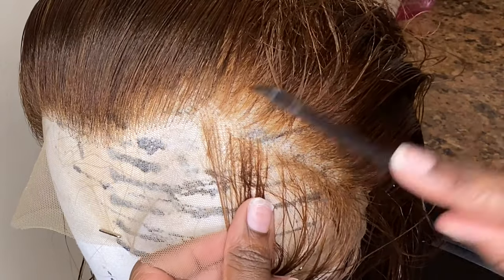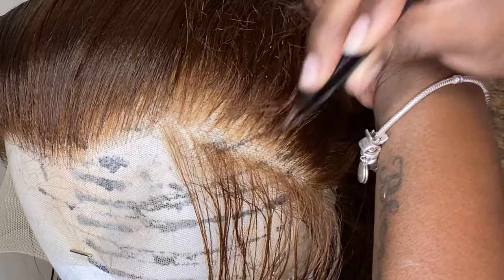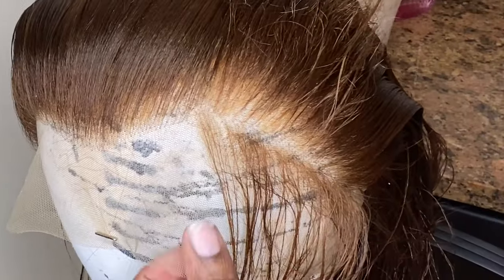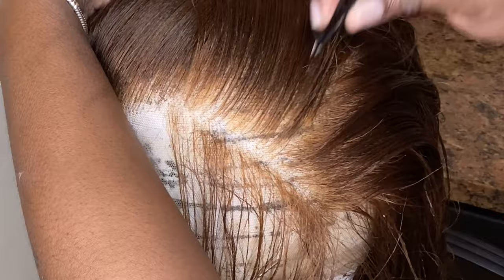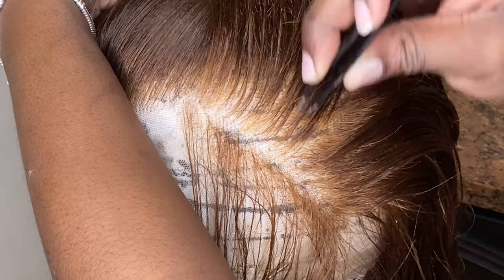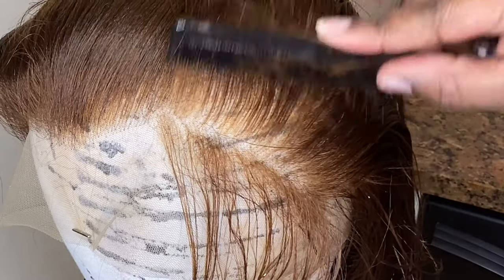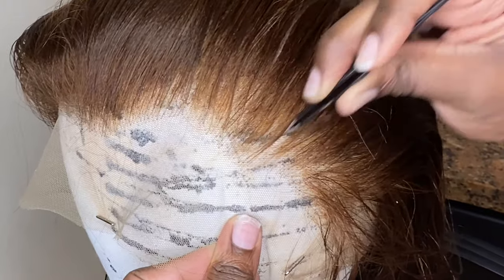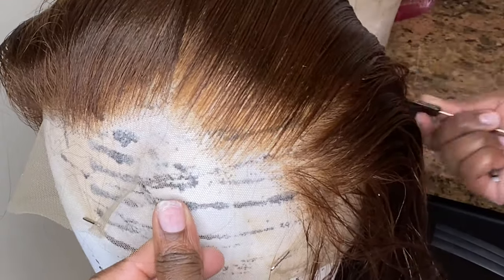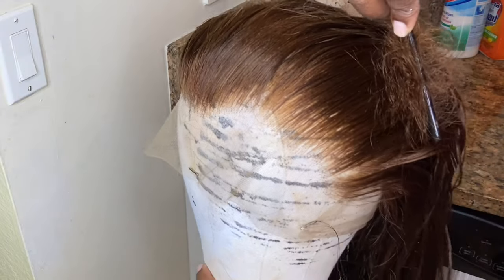I do like a level type of plucking - I first pull down the hair from the front of the hairline and start to pluck behind the hairline. Once I feel like I've plucked enough in that section, I part off another section behind the section I just plucked and pluck out some more. I like to make sure I pluck a little extra because you never know how much lace you're going to cut off once you actually install the wig. I'm just quickly showing you guys what it looks like on the side I did not pluck versus the side that I did pluck.